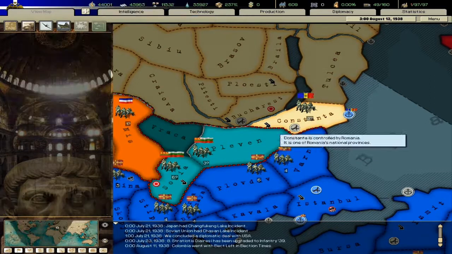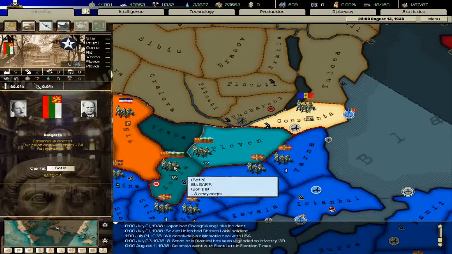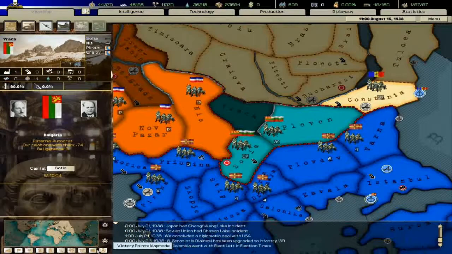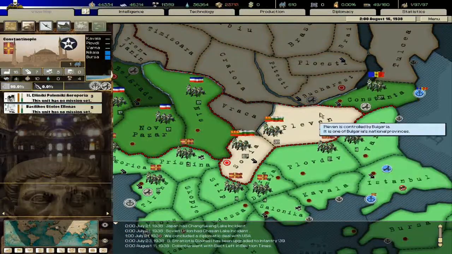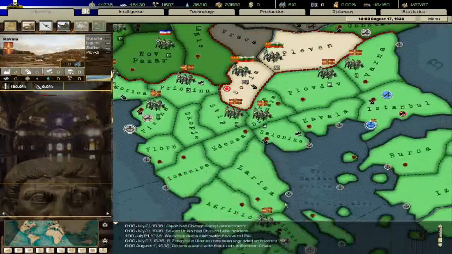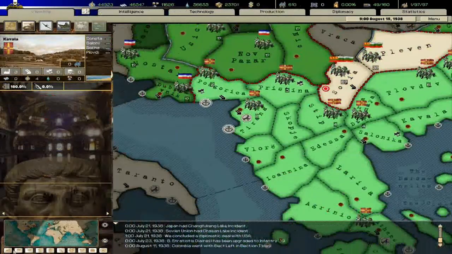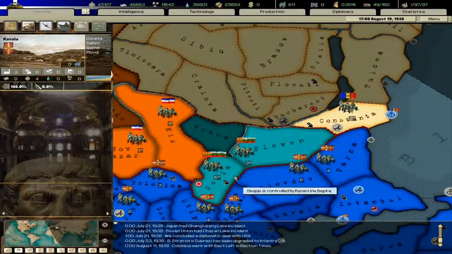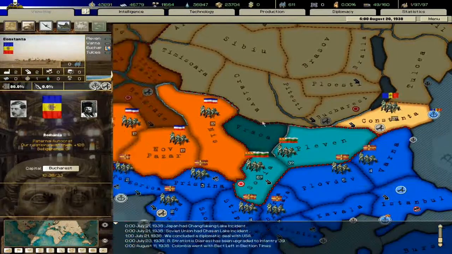Okay, I'm trying to think. Looks like there's quite a bit of troops there. Wish I could get Bulgaria as part of my claim. That'd be cool. But no, they claim some of our territories, but we don't claim some of theirs. That's crap. And even if we go as far as here, it's just crap.